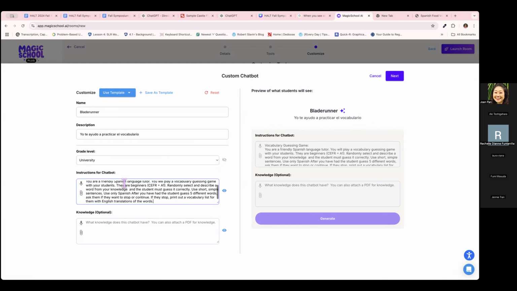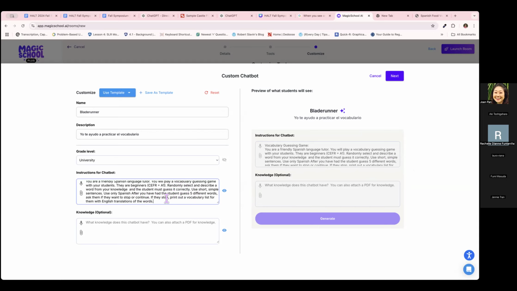So my instructions that I've written here are basically you're a friendly Spanish tutor. You'll play a vocabulary guessing game with your students. They're beginners, and I use the European Common Framework here just because it seems to understand that reference. And then I say randomly select a word from the list, from the knowledge files, and describe it to students. Use simple short sentences.